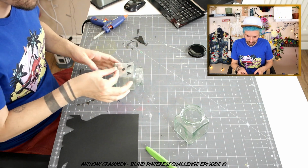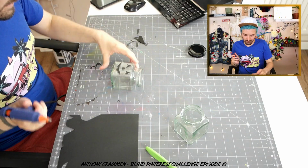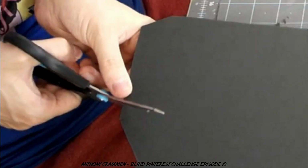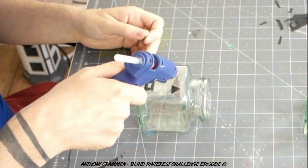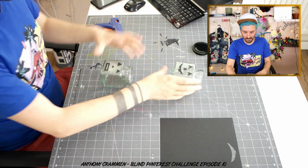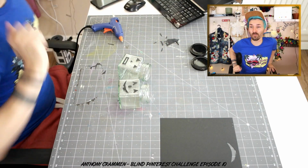Right, I have one face cut out and I'm just going to hot glue this on. Aww, isn't that cute? And I've just got glue all over the glass jar. Right, face number 2. Right, okay, so 2 faces done. Now I'm just going to go fill them up with water, so I'll be back in 1 sec.